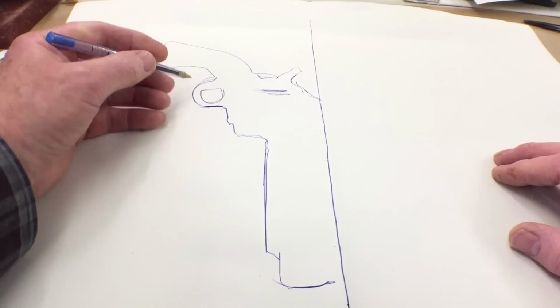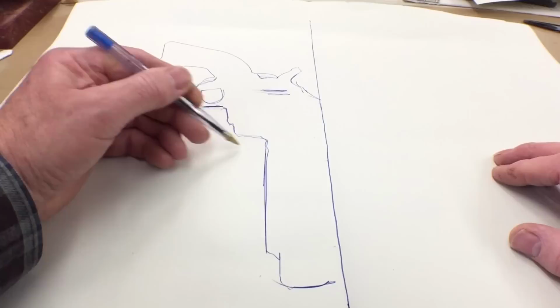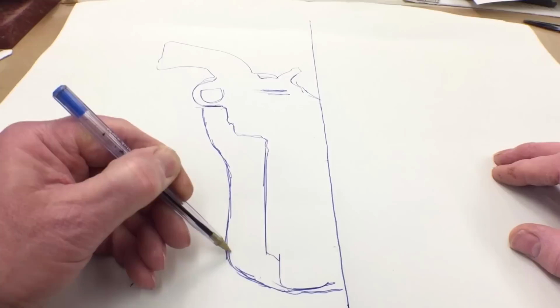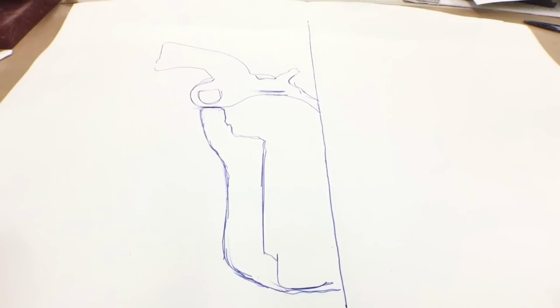So what I like to do is start about 3/4, maybe 7/8 of an inch from the edge of the outline of the gun and just sketch in my profile. Now I know it's going to end about there, something like that. Then you can come in and you can draw in this profile here, nice smooth lines, nice and eye pleasing. You can adjust this as you go. Now this is going to probably be number one of about 6 or 7 drafts, maybe, as you go along. This is just the rough kind of start of the holster.